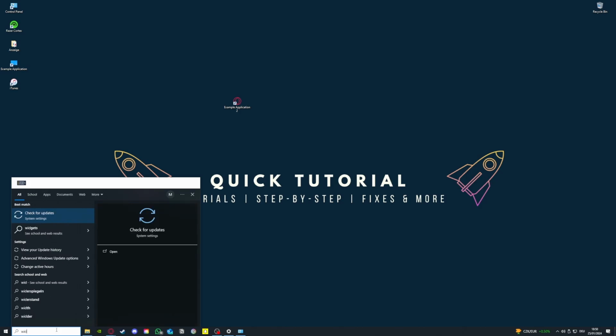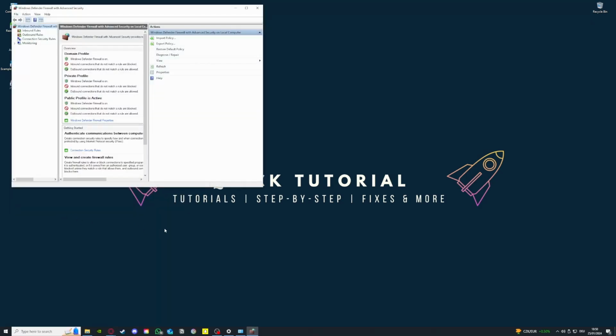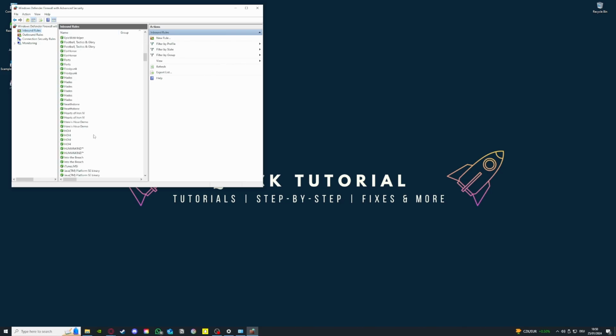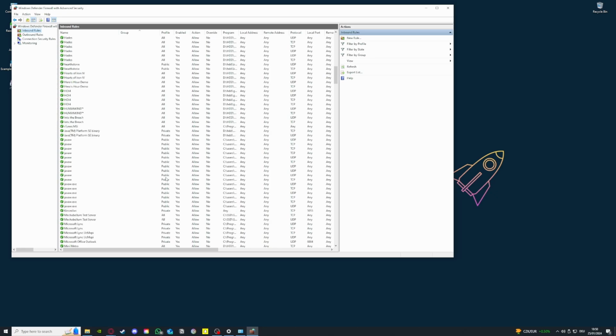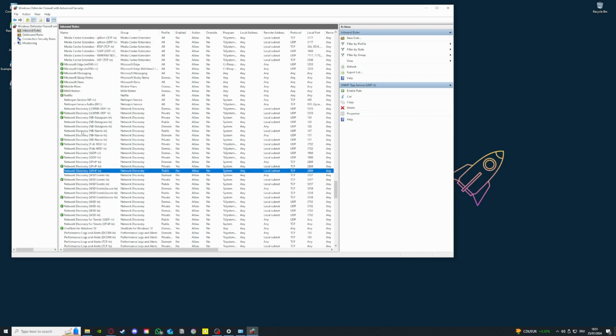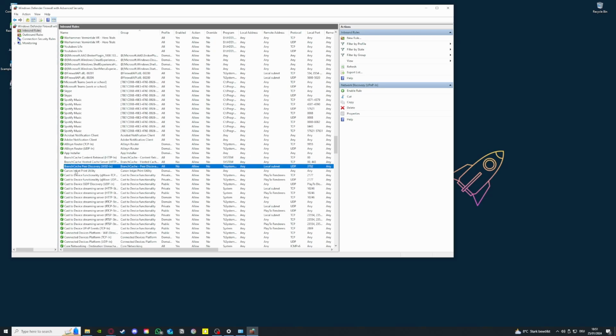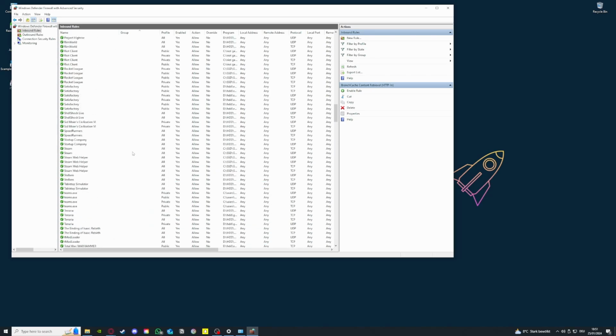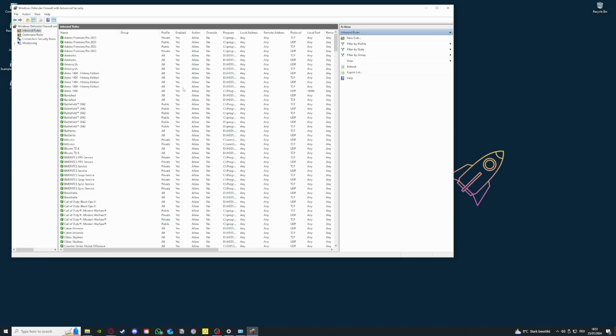I can show you a quick example. You type in Windows Defender, and for some reason it's in German because I'm not from the US, but yeah, it's English here. You can search for rules, or for example for any prevented action. A lot of these applications are not allowed officially by my firewall, so there could be some issues with my firewall blocking some of the necessary background applications which are needed for the program to run, and this can of course lead to crashes.